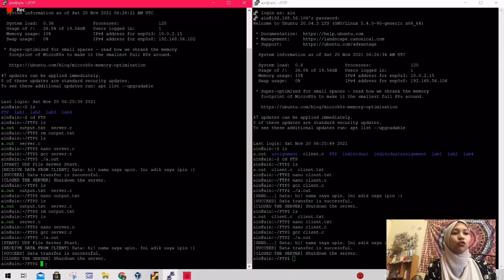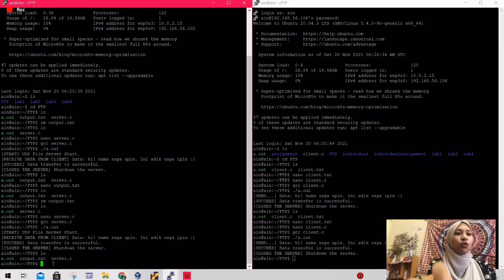And then we try to open the file that was sent by the client. We try ls first to see the file that was sent by the client, which is output.txt.